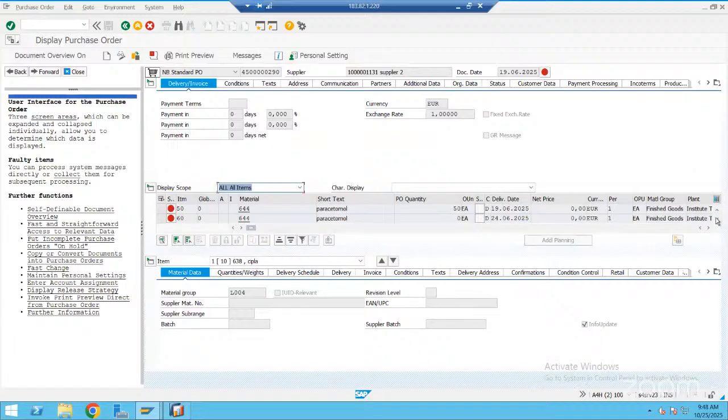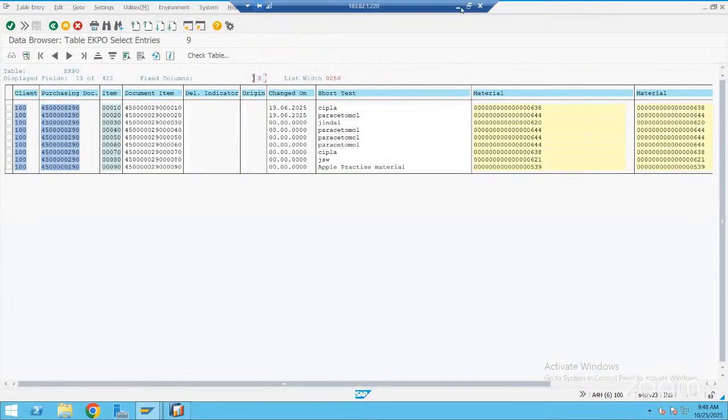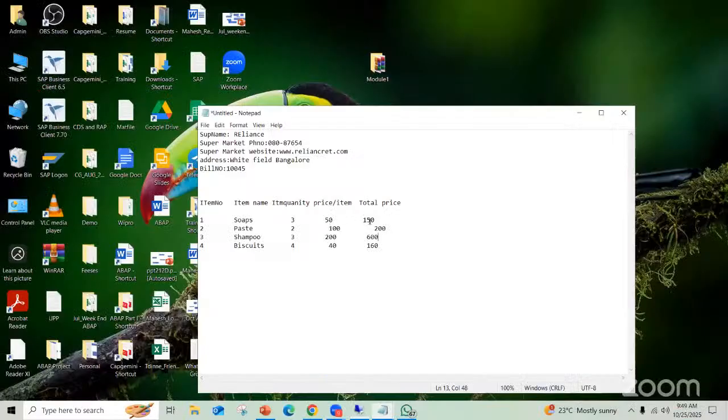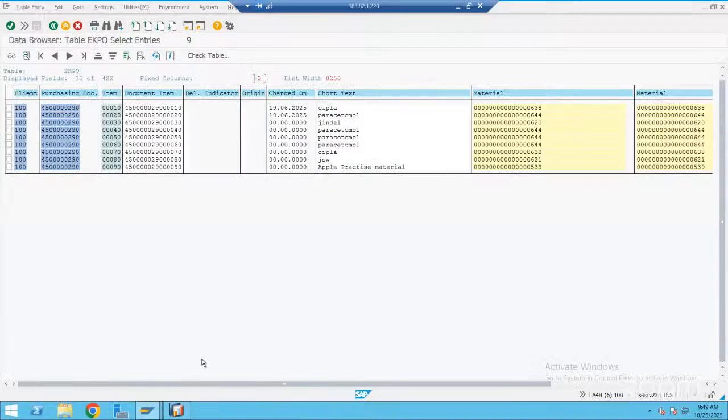So you can see 9 records here, purchase order items. That means you are purchasing 9 items here. The header should be a single record only. How do I know? Go to the header data, EKKO table.